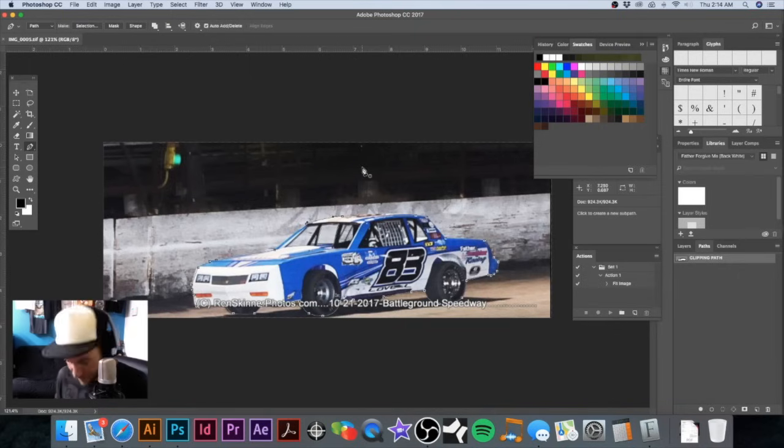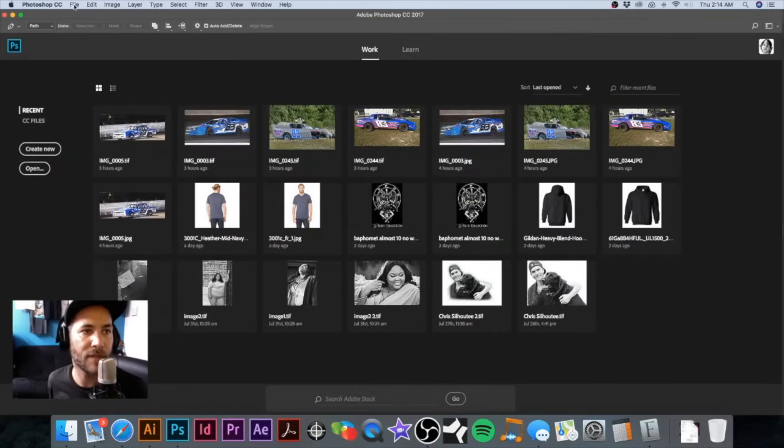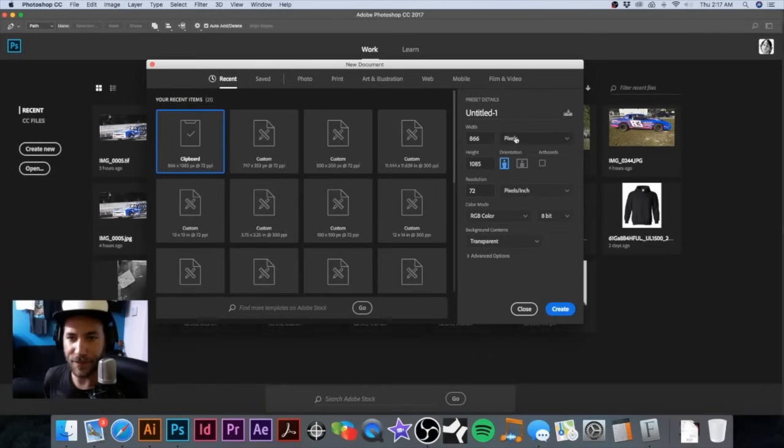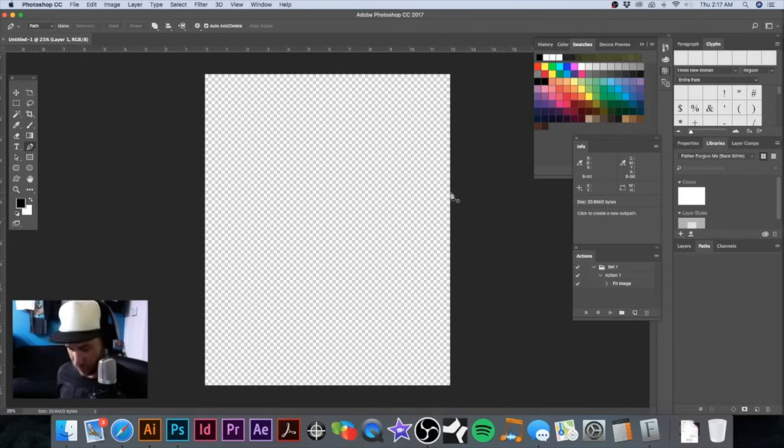Come over here to Photoshop. Let me close that guy. I'm going to go to File, New, or you can just hit Create New here, or Command N, whatever tickles your fancy. You have to excuse my computer, it's a little slow. Okay, so we're going to make sure that our document is 12 by 15. And because this is going on a t-shirt that we will end up printing at 45 LPI, you know what? I'll do 200. 200 DPI, RGB, transparent background. Sounds like the way to go.